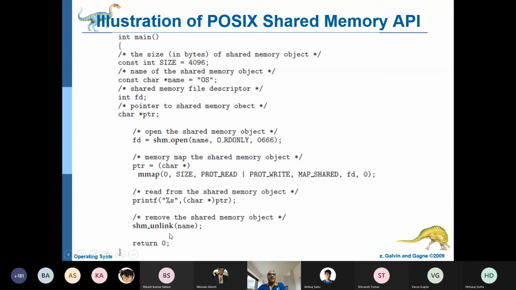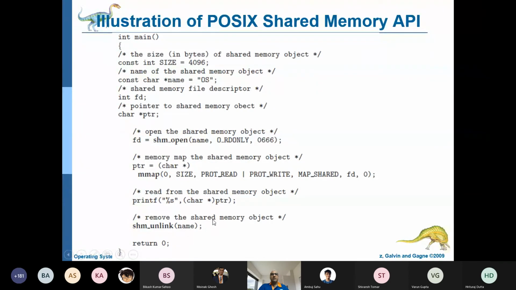And after that you can unlink. Suppose the processes want to communicate and they adopt the shared memory concept, then they can create a shared object and map to that, and once the communication is done, if that shared object is no more required, then by using this system call you can unlink from the shared object.